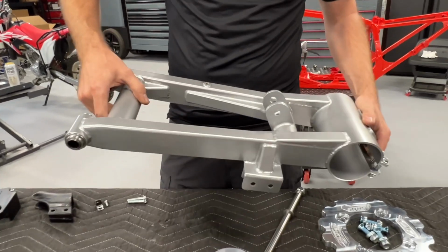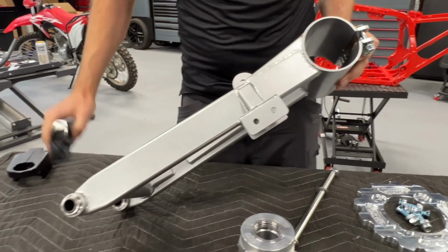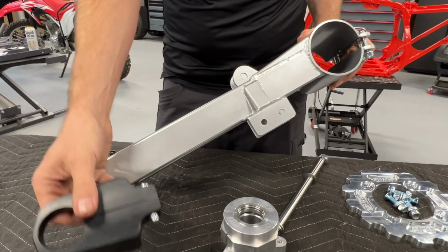TRX 18.5 eye to eye swing arm all welded up. So we've added the chain guide, which is going to go right here. Also got a nice chain block that we produce in-house.